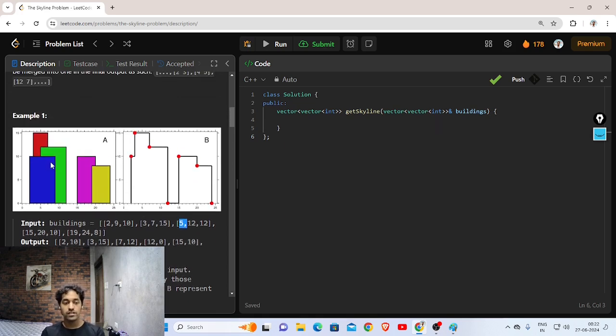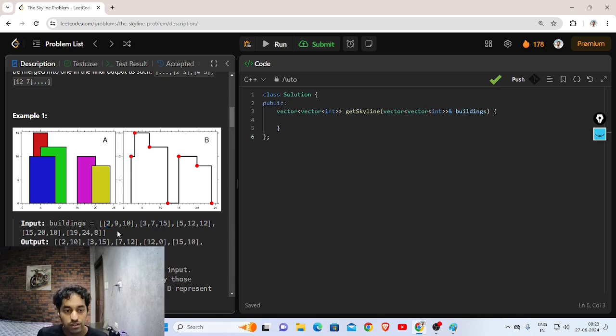On top of that, this also has some line sweep algorithm hidden in it, because we need to keep track of which building we are starting. So the left corner and the right corner of a building need to be distinguished, because that's how we'll realize that a rectangle or building is over or it's starting, right? So we have to do two separate actions for these. That's why we have to distinguish it.